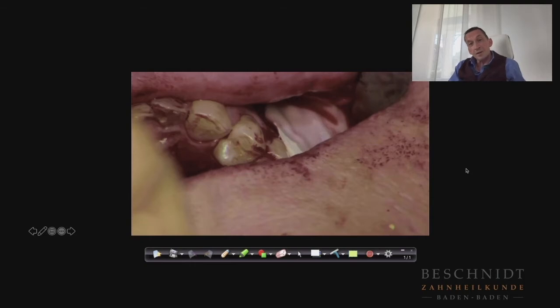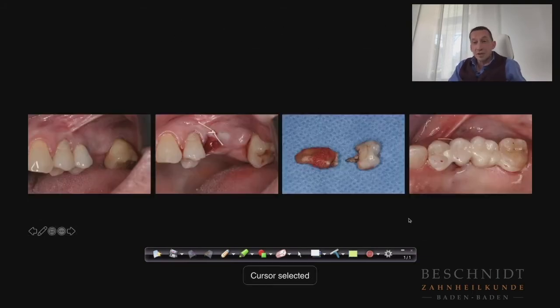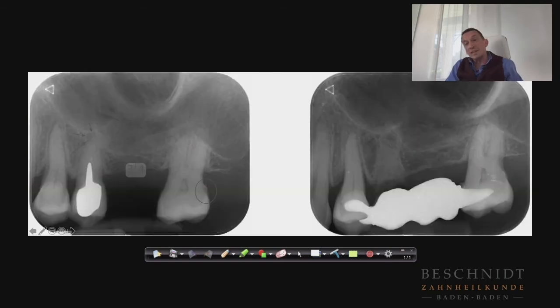So this was after doing surgery to the sinus. And then we told the patient, because the prognosis of this tooth is still questionable, she has a post inside, no root canal, and already a widened periodontal gap. So we decided also to take out this one and to place 2 implants. So we took it out, we placed a provisional bridge, then we did the planning for the sinus graft.